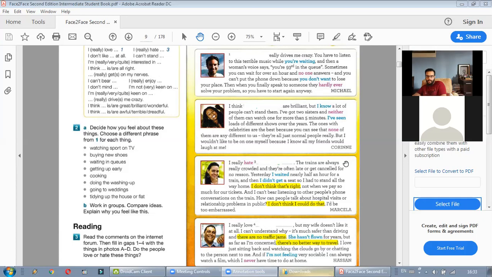I think it's commuting, so we can write commuting. Okay, so this is the third paragraph.